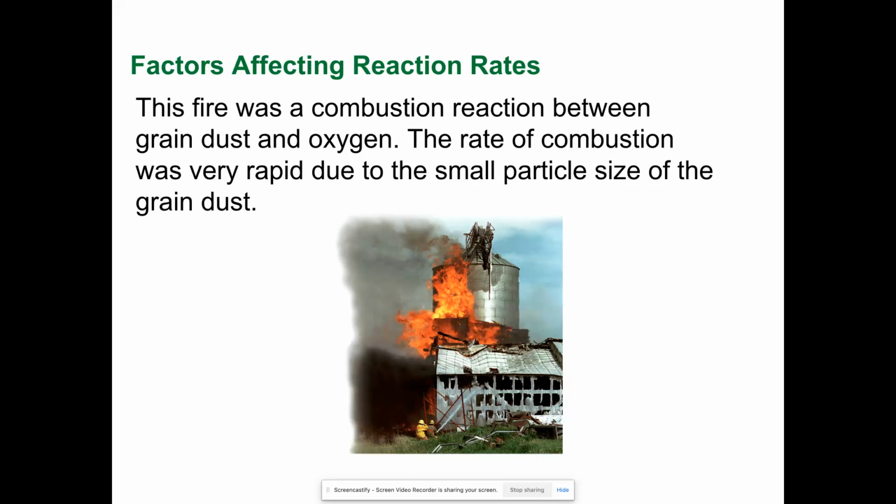Now, if I filled this silo with just big chunks of wood, it would take a really long time. If I filled it with sawdust, it would go up in seconds. That's what they're trying to say. Because with a big chunk of wood, there's a lot of molecules on the inside that aren't coming into contact with the oxygen. You have to burn the outer layers of the wood to get to the inner molecules. However, if you have sawdust, you don't have to burn through so many layers. There's a lot of surface area.